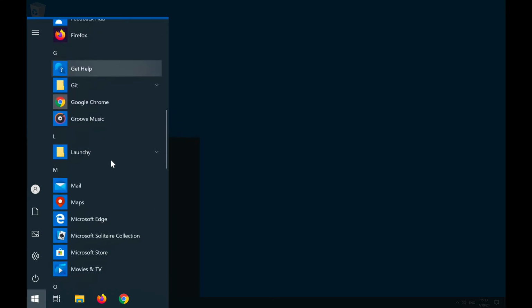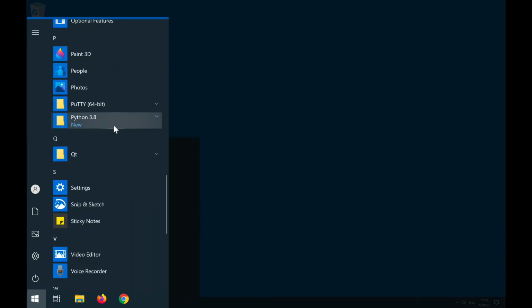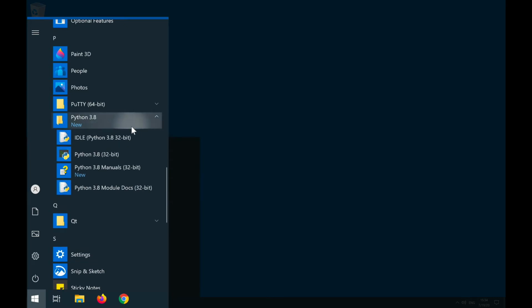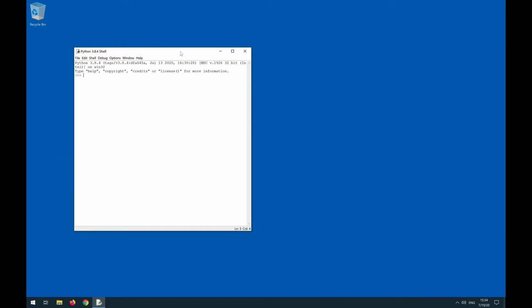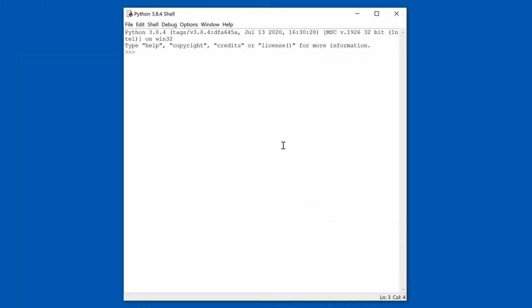We can close the browser, and let's give this a test drive in terms of the development environment, which is called IDLE. So when we open up the program menu here and scroll down to Python, we will see we've got a couple of options, and the one that we want to start is IDLE, which is the integrated development and learning environment for Python. So we click on this and we will get the IDLE environment. And so we are right now in Python.